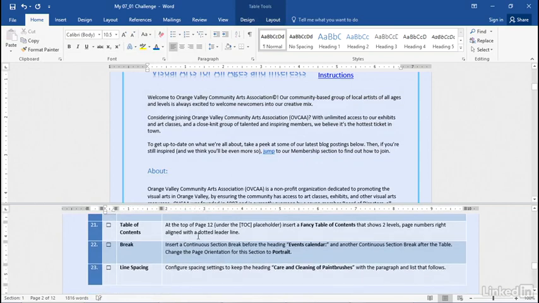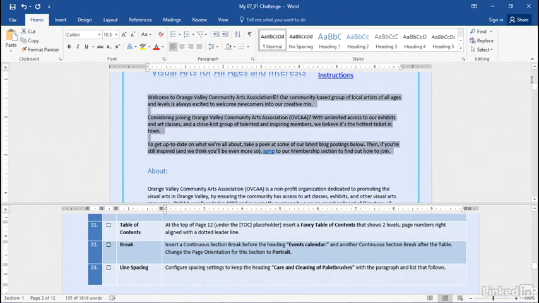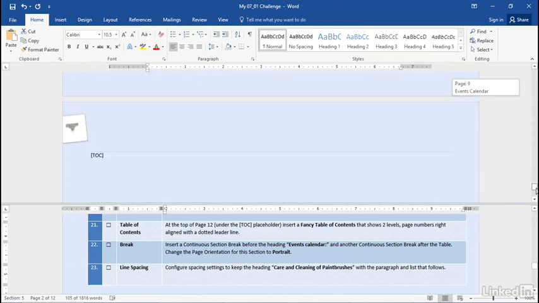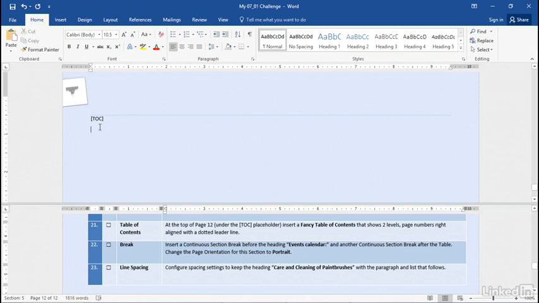Number 21. At the top of page 12, under the TOC placeholder, insert the fancy table of contents. We want to show 2 levels, page numbers right aligned, and a dotted leader line. Let's go to page 12. It's going to be our very last page. Here we go. And we're going to put it under the placeholder.